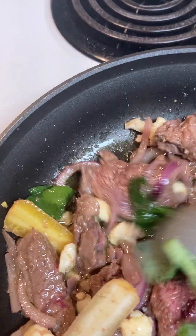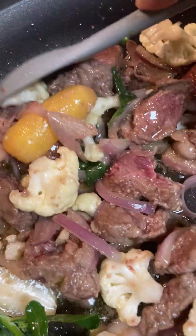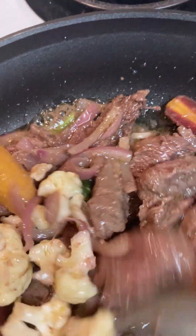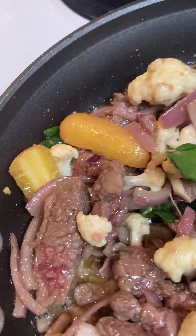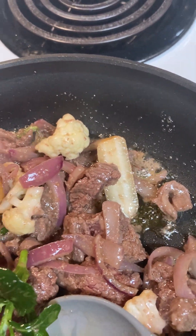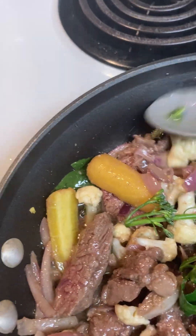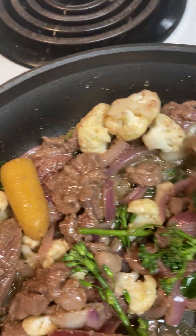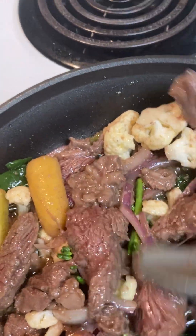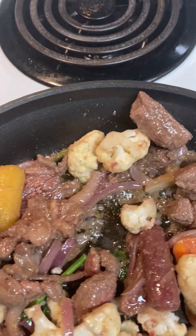I have some broccoli — I'm going to put some in there so you can see it. This came from my garden. This is my fourth harvest from the broccoli plants on my balcony. I tend to leave a lot of my vegetables long. I eat a lot of the stems — I figure that's where all the nutrients are on their way up to the leaf or the vegetable.